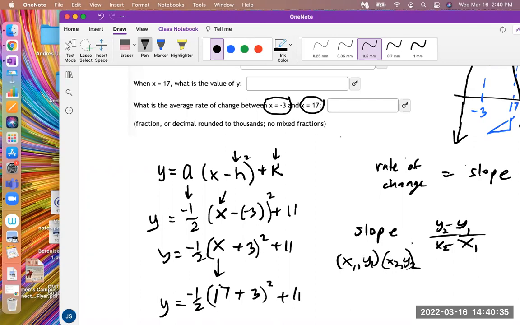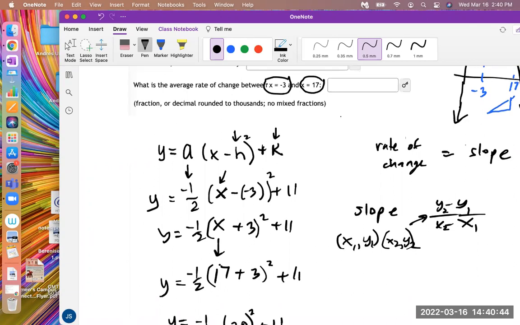And I can substitute into this formula, and I'm very good at doing that because I've done lots of problems like that. But my problem right now is they're asking for the slope, and I don't have the y coordinates of these values. So I can call this my x1 and that my x2. I have the x value, so I'm going to plug in for x1, and I have an unknown y1 value. Then I have an x2 value, which I'm going to plug in as 17, and an unknown y2 value.